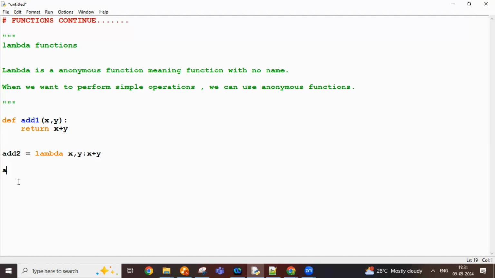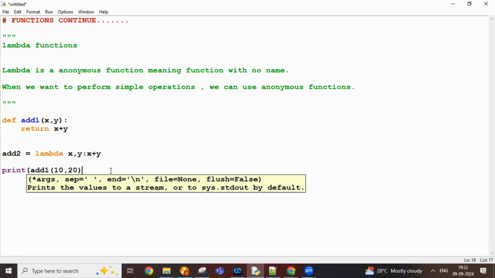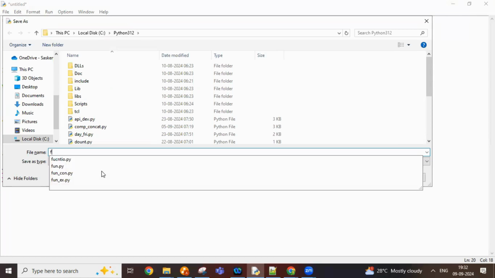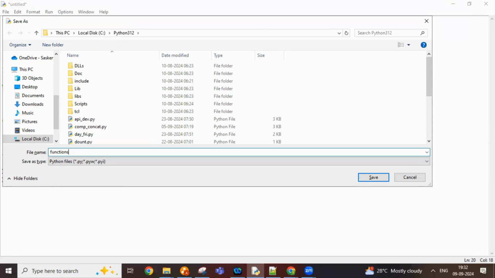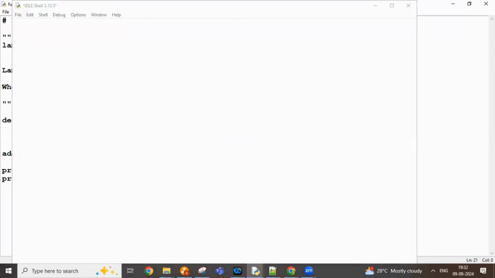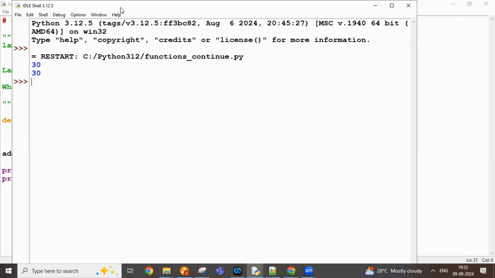When I do print add one of 10 comma 20, and the same thing with print add two of 10 comma 20, and execute this, did you see what just happened?